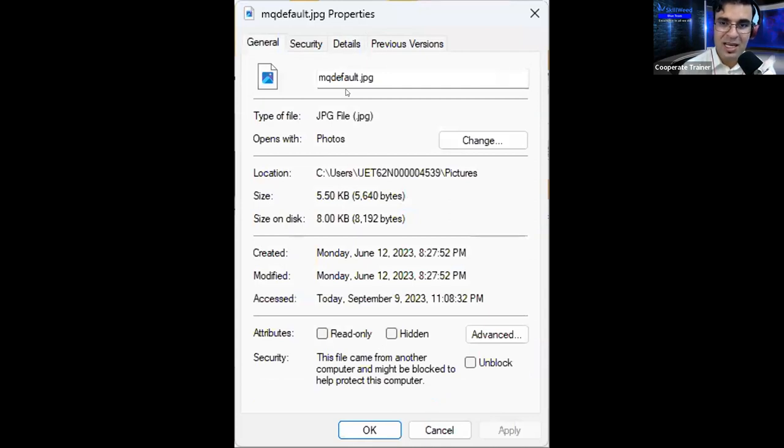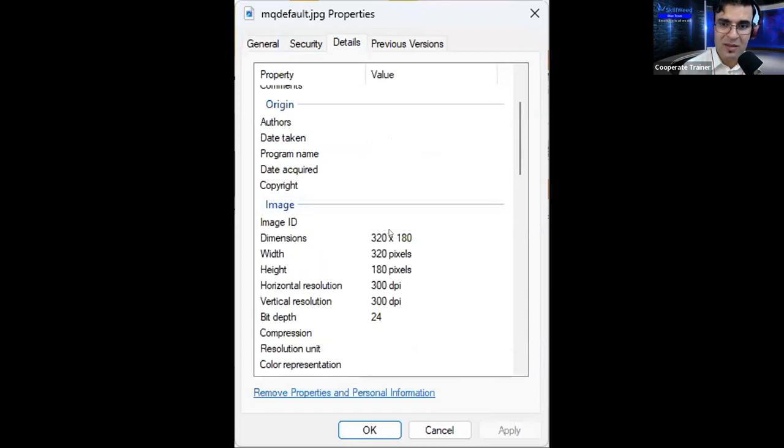Over here, you can see the size and the details. You can see the dimensions. So you can cut down these dimensions, okay? You can right-click on it and say, hey, I don't want 320 pixels. I want 120 pixels by 80, or by 70. So this is how, when you cut off pixels, you cut off the size, okay?